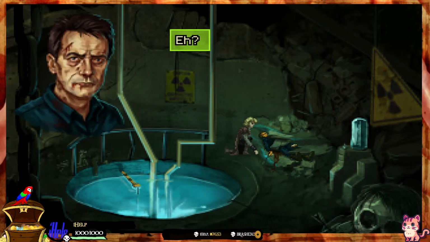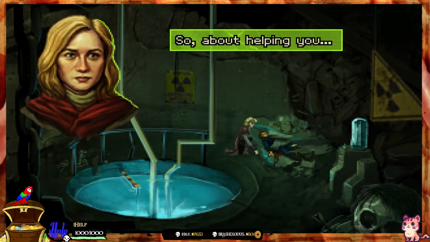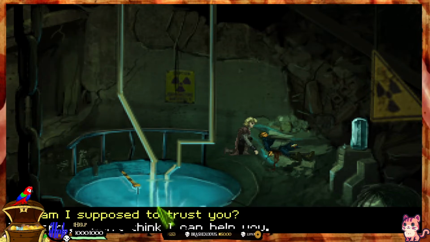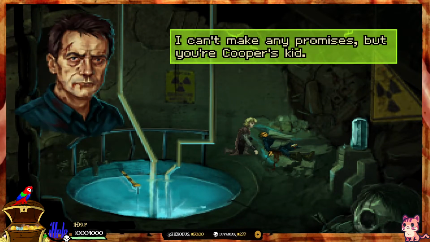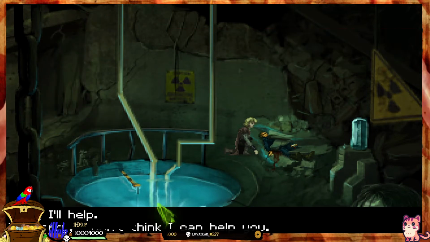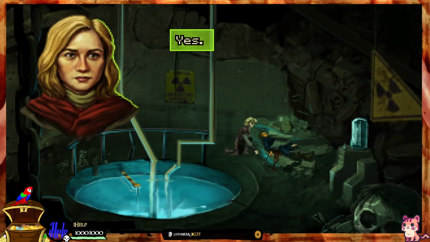Mister? Huh? So, about helping you. Like I said, I need to know you're serious about helping. Okay. This sounds really sketchy. How do I know I'll be safe? I can't make any promises, but you're Cooper's kid. If I can trust anyone to help me, it's you. All right, I'll help you. Is that a promise? Yes.